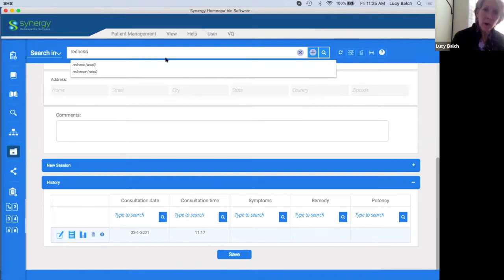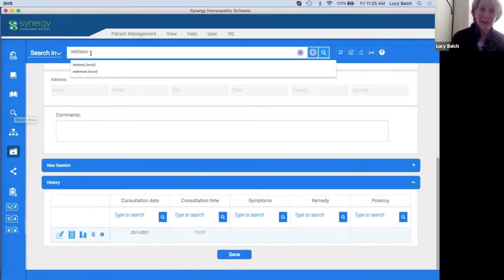Yes, this will be a good way to show a little bit of filtering as well. So, redness in all your repertories. This global search bar up here is really one of the very best features of the SHS. In the old reference works program, you had the window that had the finger. This is that window. Right now, I just want to point out we're in patient management. You don't have to go to global search in order to use this search window. It is anywhere in the program.